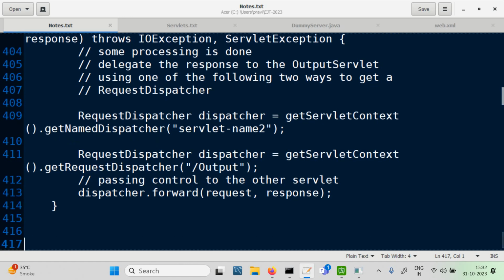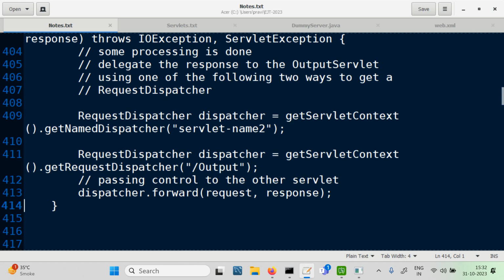Okay, let's see what is the difference between forward and include. Fine. This is clear, or any questions? Yeah. What is a request dispatcher? The idea of a request dispatcher is servlet 1 wants to do some processing and then give control to the second servlet. So servlet 1 will not touch the response.